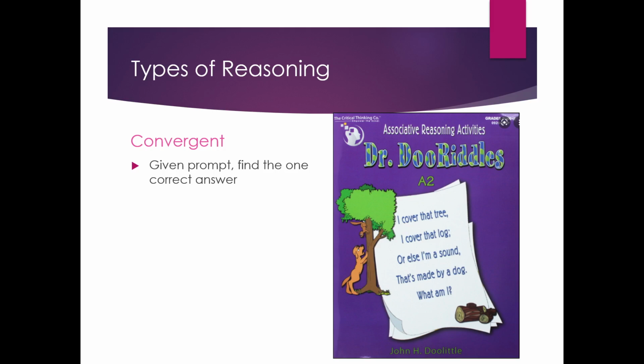He has a whole bunch of these riddles, and what he was trying to teach children is associative reasoning. He was trying to teach them to take the clues that are provided and come up with the one right answer. That's a measure of convergent reasoning. I got to test out 3rd graders on their ability to answer these riddles correctly, and then he used that normative data to help him to figure out ways to teach them to think more sophisticatedly in this associative reasoning way. In all these examples, you have one right answer that the person's supposed to figure out from the prompt.